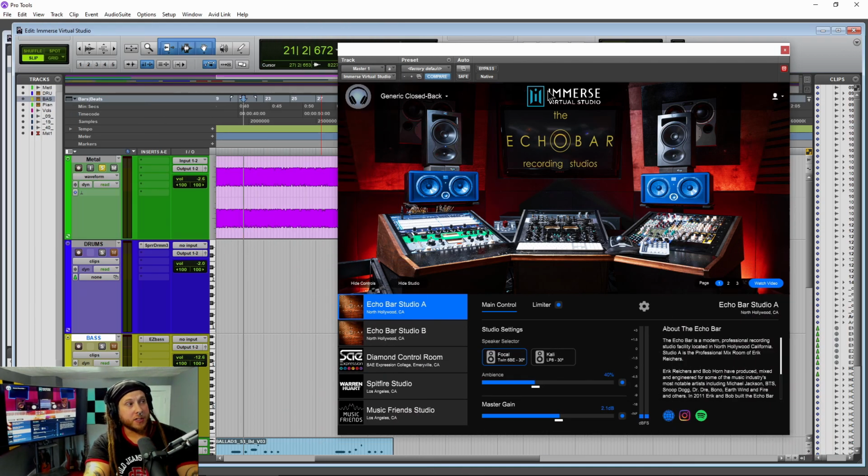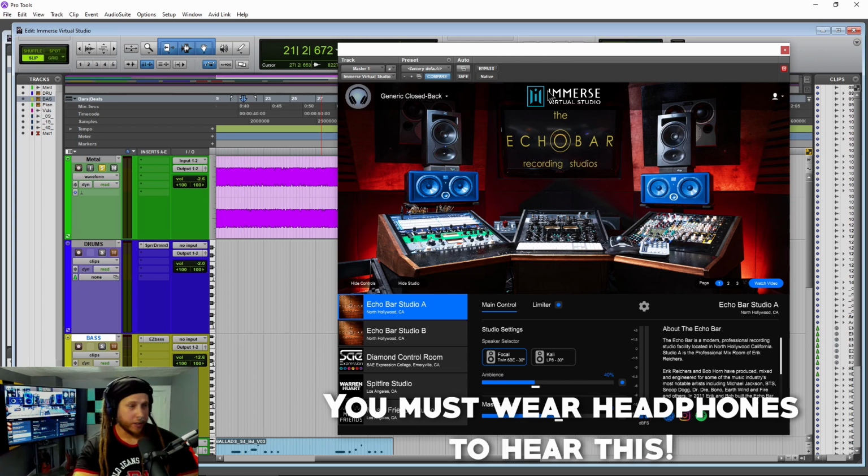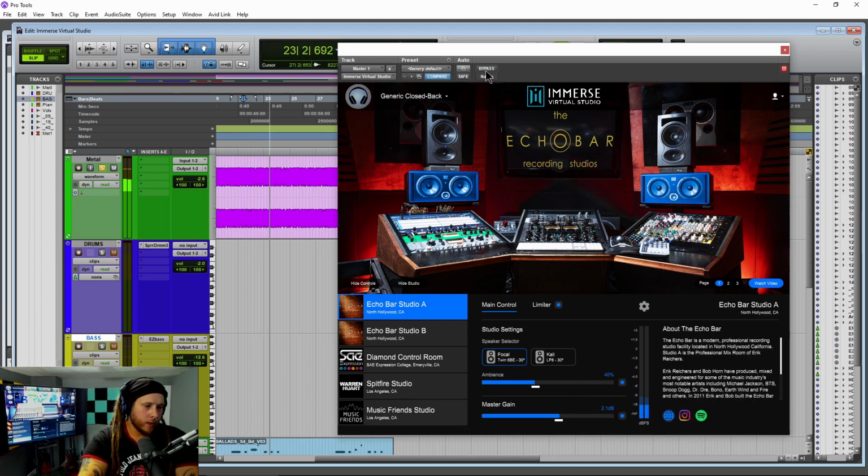Now, when I bypass this, you're going to hear and feel the sound come back and be full left, right. You're not going to have that sense of space. So let's check this out real quick. Sense of space, right?